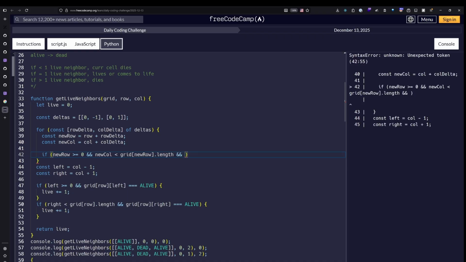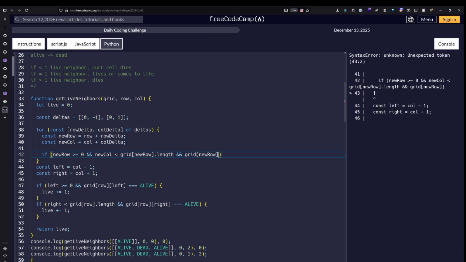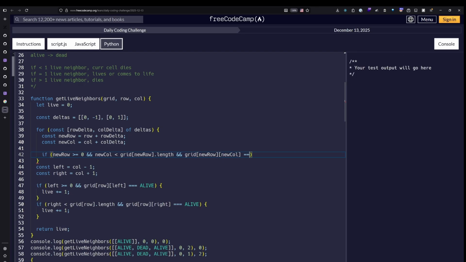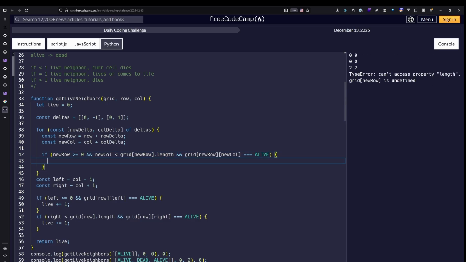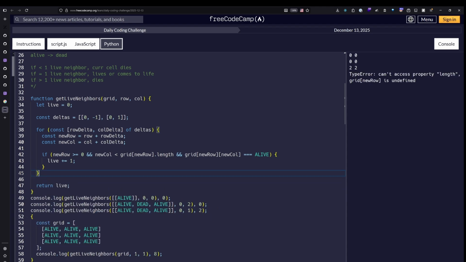And then we finally want to know if grid of new row of new col, if that tile is alive. And if that tile is alive, then we want to say live plus equals 1.